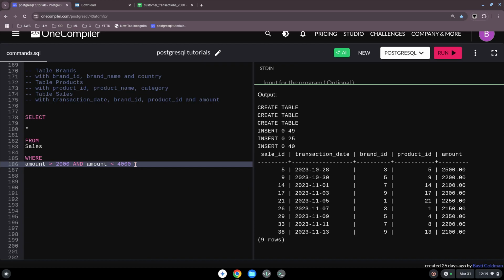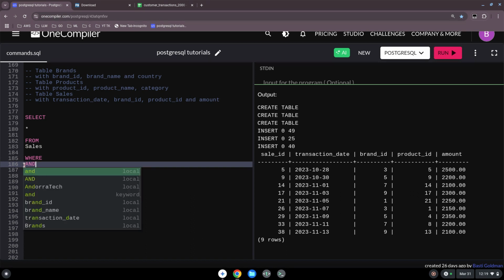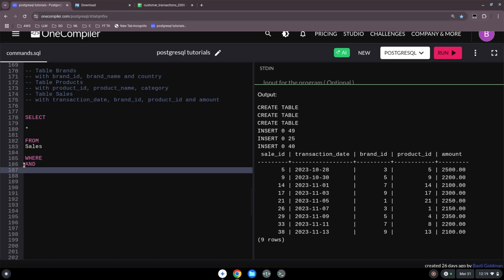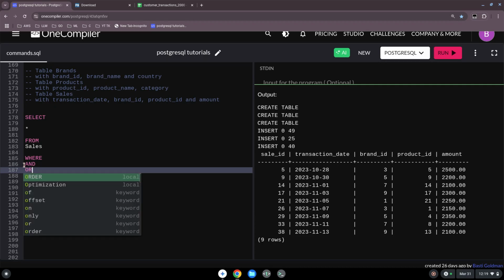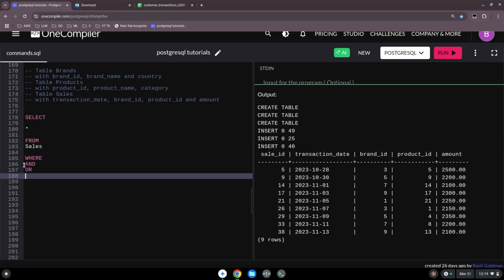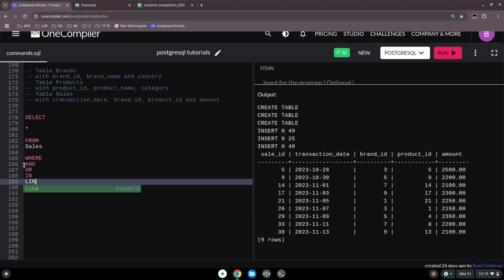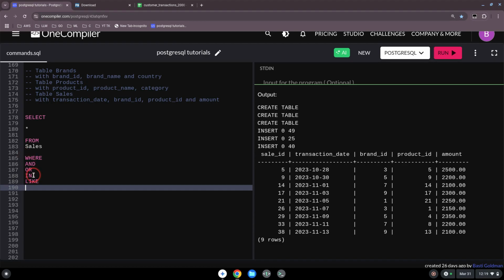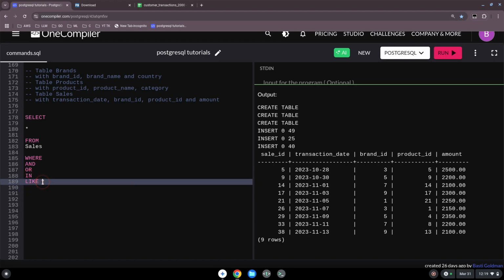To have a little bit more advanced stuff, as you saw, you can use the AND function. You can use the OR function. You can use the IN function. We already used this. And the like function. Okay, there are different types in the beginning how you can use them. And as we already saw the AND and the IN, we do one more. We do the OR function.